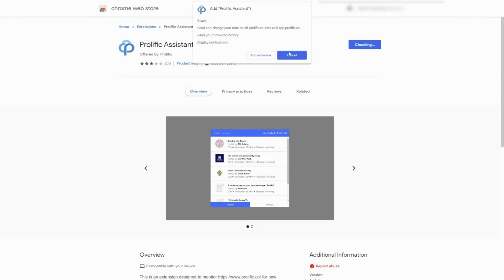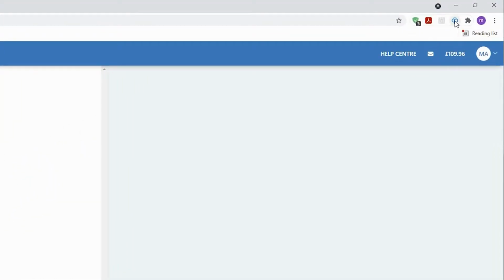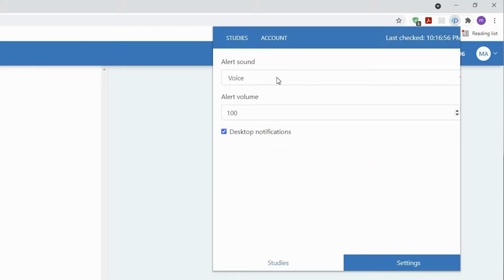Lastly, there is an extension called Prolific Assistant, which is currently available on Chrome and Firefox, which you can use as a prompt for when new studies are available, like what you would have heard at the beginning of the video. One top tip I have for you, if you use the Prolific Assistant, is to adjust the settings, perhaps to an alert tone, and to lower the volume. I genuinely got quite a scare when I heard a stranger's voice quite loudly through my headset for the first time. The Prolific Assistant is good, but I have found sometimes that the alert lags compared to the browser, and I have at times missed surveys because of this.